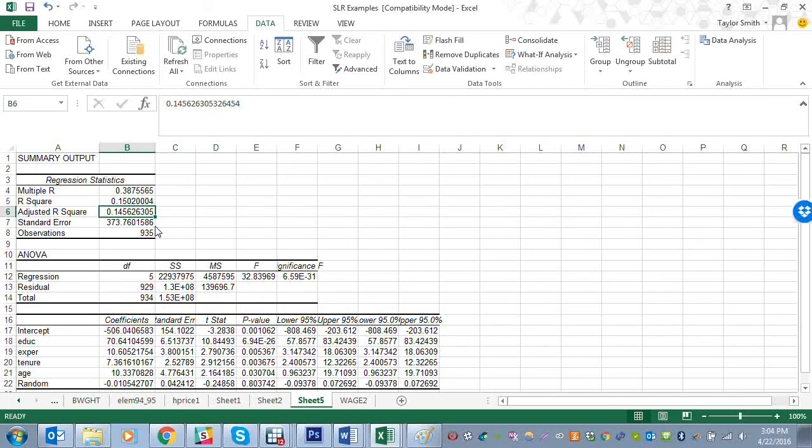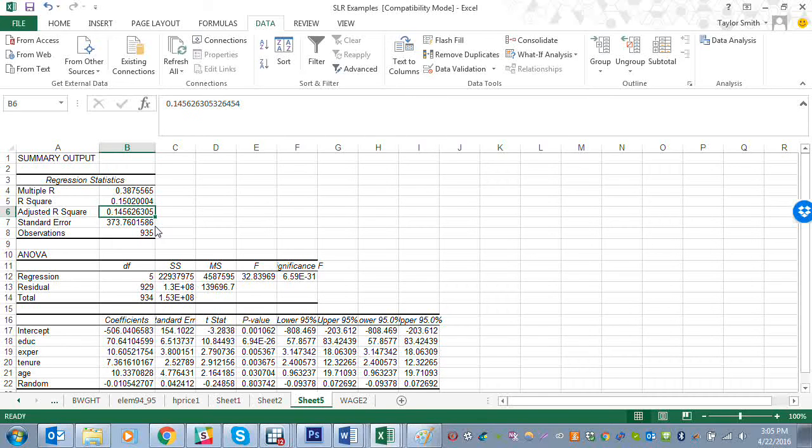And so for adjusted r squared to go up, the extra amount of explanatory power that the variable gives has to be bigger than that penalty, right? The penalty is taking away points, and the extra explanatory power is adding points. So if it doesn't add as many points as it takes away in the penalty, adjusted r squared is going to fall. Okay? And so in this case, because that variable did not add much explanatory power at all, it took more points away than it gave, and so adjusted r squared falls.